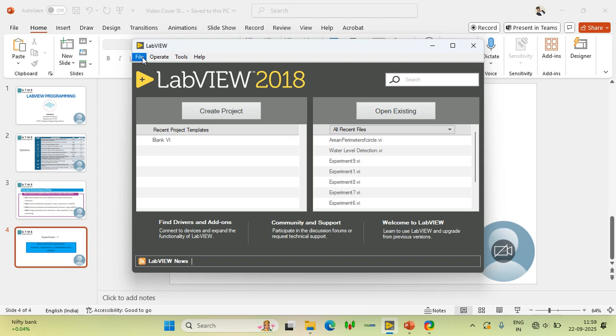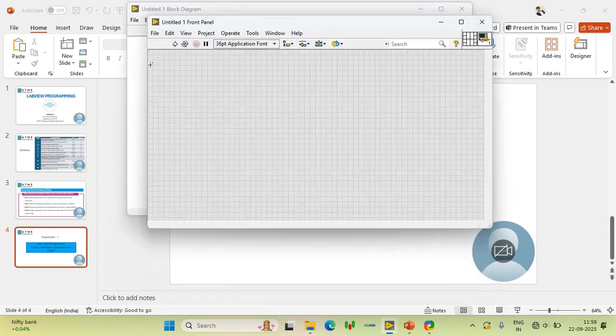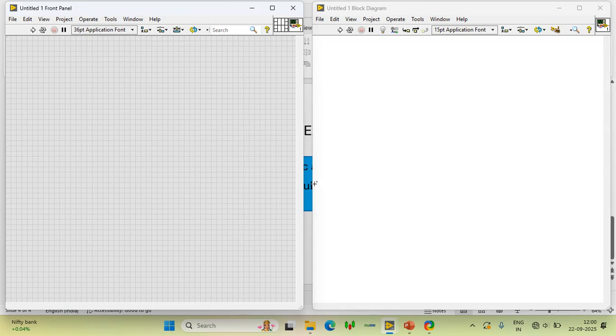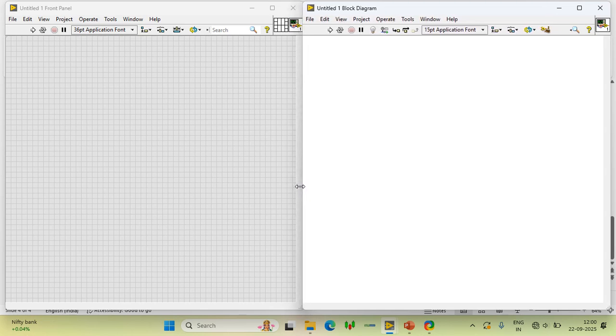Okay, so now I'll go to File, take New VI, which will pop up two windows, right? If you press Control T, they will be aligned vertically on your window so that you can view them simultaneously and start programming on them, right?